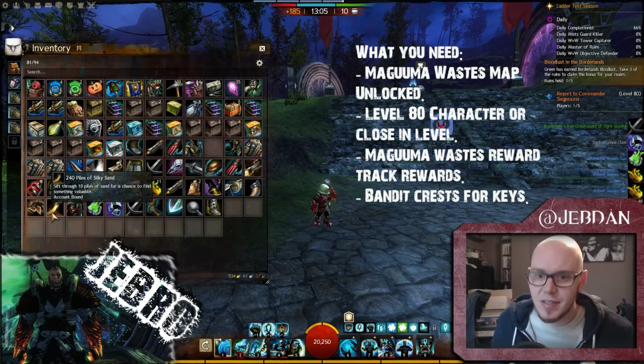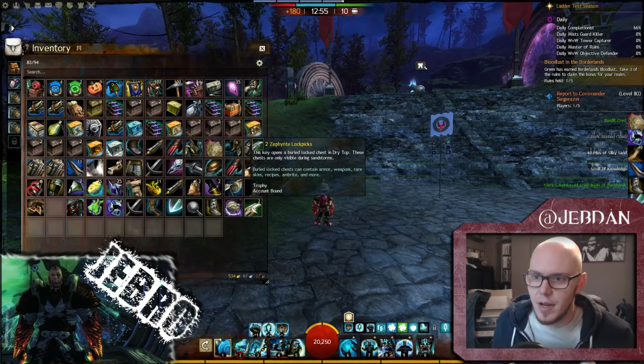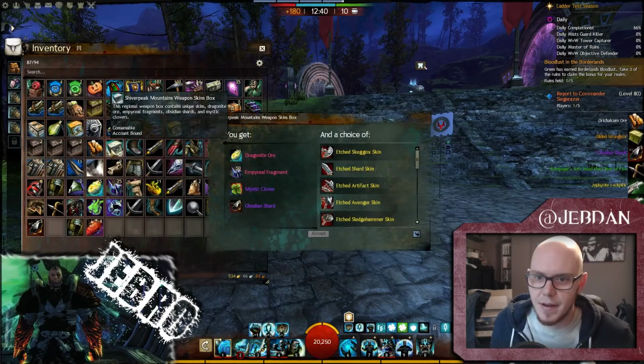This is the Silky Sand, so you're going to start getting some crests from this, like geodes. As you can see, I only got one there, which is not a massive amount, but there we go. We got some lockpicks as well, which are quite useful. You can use those in Dry Top, not really the main purpose of what we're going for here, as we're going for the bandit crests mainly in this video. Let's see what else we get here. Oh god, that's something else.